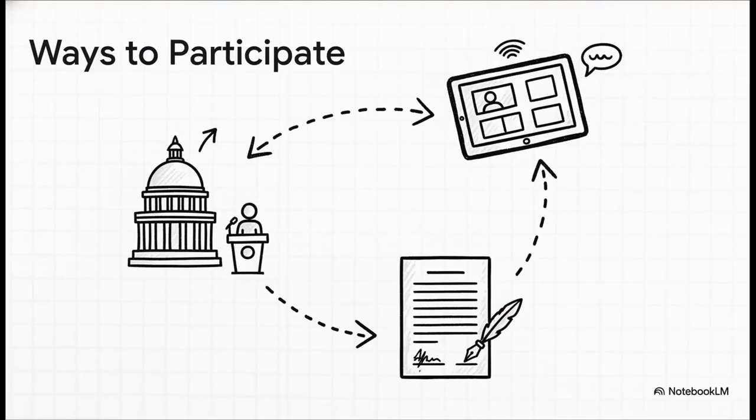Jumping in is highly accessible, and there are so many ways to do it. You can absolutely testify in person at the state capitol. But what if you can't make the drive? No problem. You can testify remotely via Zoom, and honestly, this carries the exact same weight as being there in the room. You can also just submit written testimony, as long as you do it up to 24 hours before the scheduled hearing. The flexibility is wild.